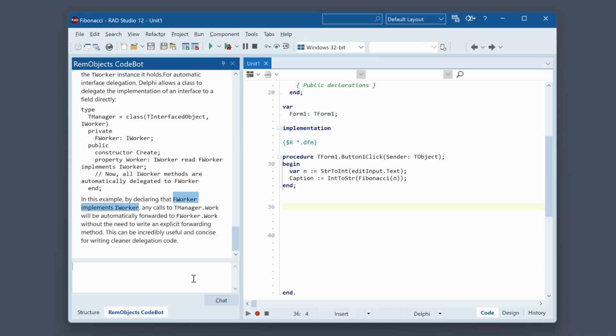Here I have the same incomplete code as before. If you remember, I'm trying to get the Fibonacci sequence, which I think is a good basic test, but I haven't got the method. Now, we might normally think of code completing as single symbols, so I'd have to manually write the method and use completion as I go, but AI is smarter. Let me invoke CodeBot code completion just in this blank space and see what it does.